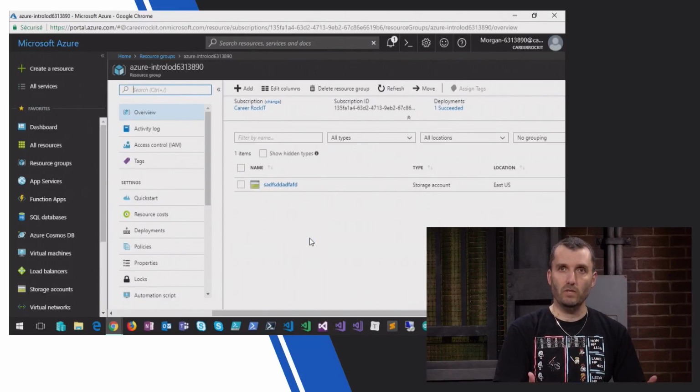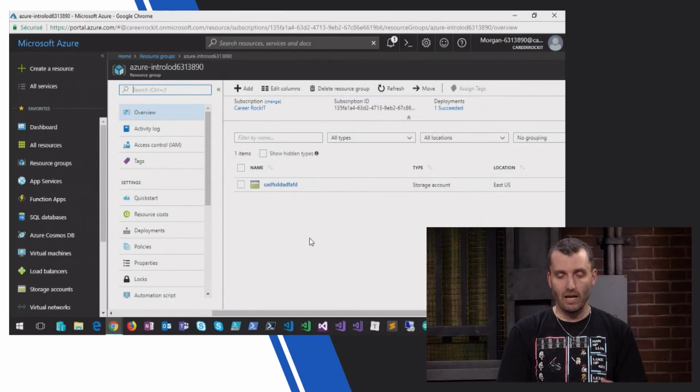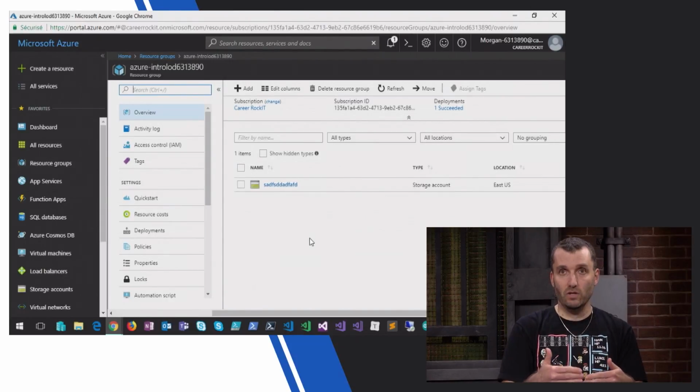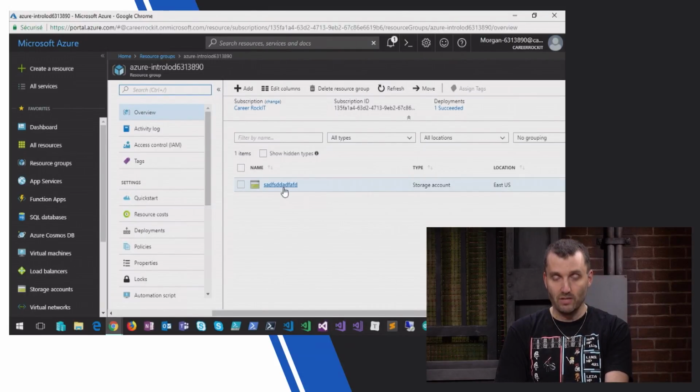You'll just take your subscription, sign in with your credentials, create a resource group, maybe call it website lab or something that means something to you about what the lab is that you're working on. And maybe it's one or more, maybe it's multiple resource groups, depending on how you're setting it up. And you can then create the resources that you want the students to either create or work with. And then inside of the Azure UI, I'm looking at my resource group, which has one or more resources. In this case, it's just a storage account.